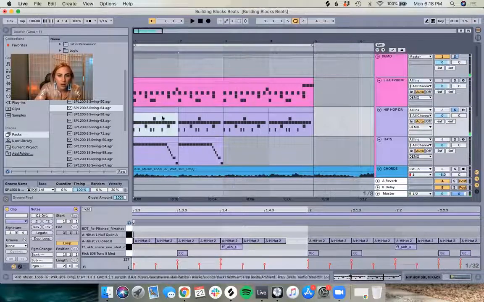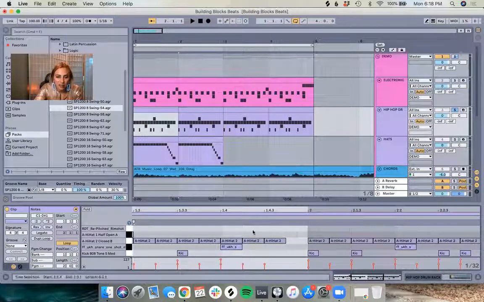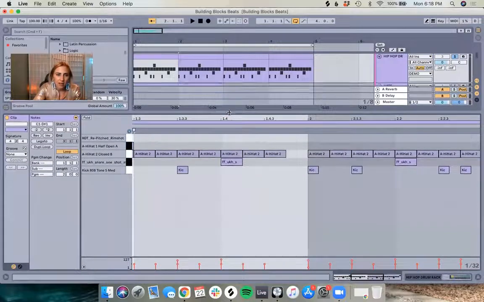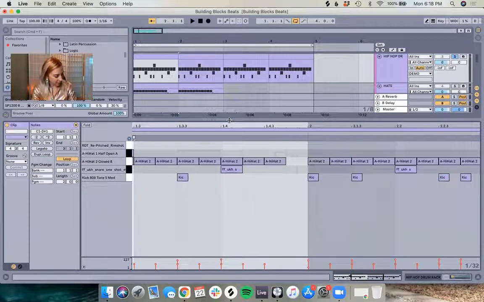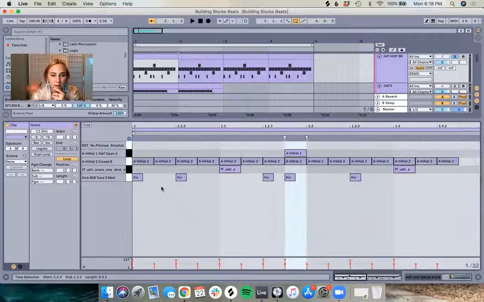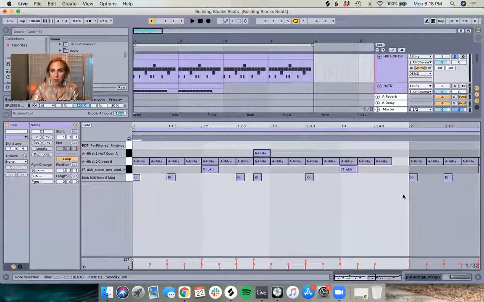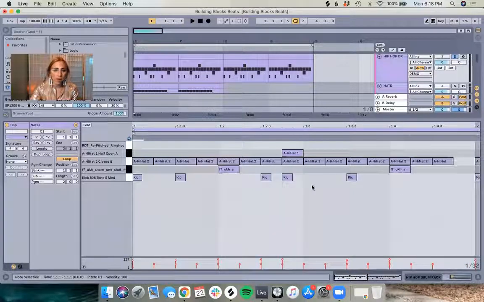So what we have going on here is very simple. This is like the simple broken down version. We have a kick happening, not on the 4 on the floor. It is on the subdivisions of the beat within a 1-bar beat. We have the hi-hats happening throughout and the snares happening there.